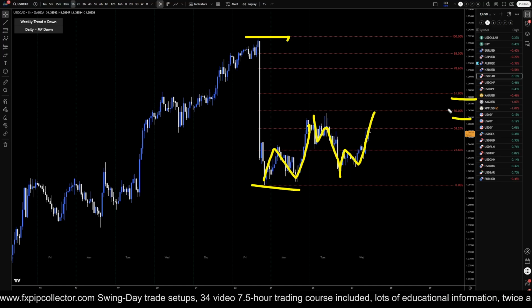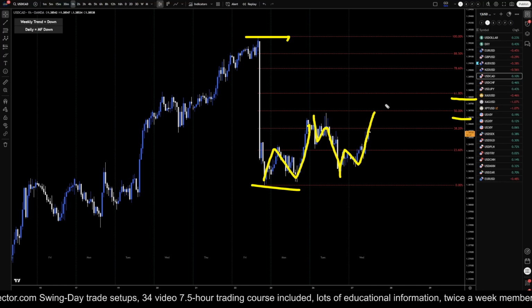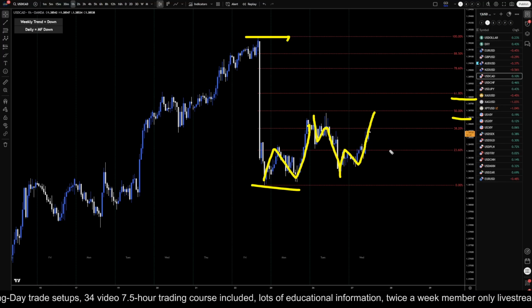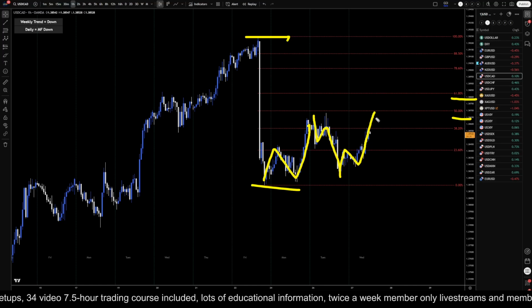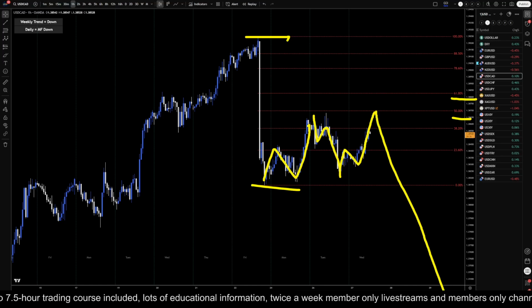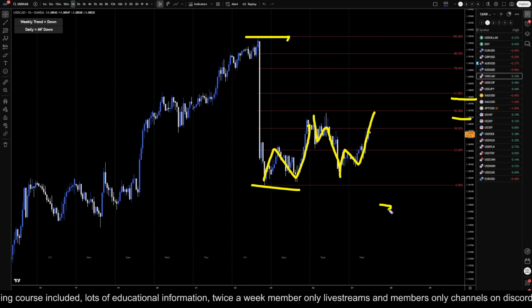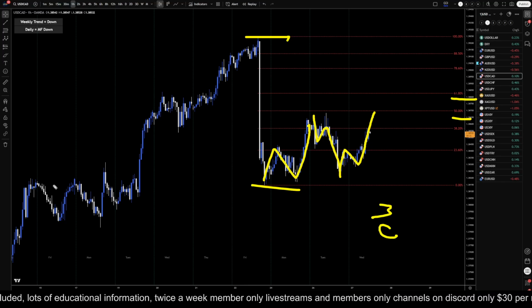So if we do get a big reaction at one of these Fib levels and it makes a big engulfing down or a nice break of structure to the downside, then it's either going to go down and start a big old wave three or a big old wave C, just like I showed on the 4-hour time frame, which either scenario should be a pretty nice trade when it starts.